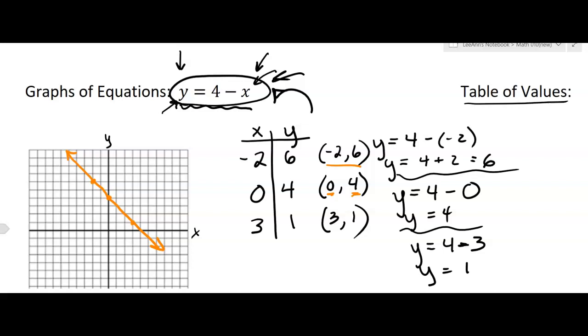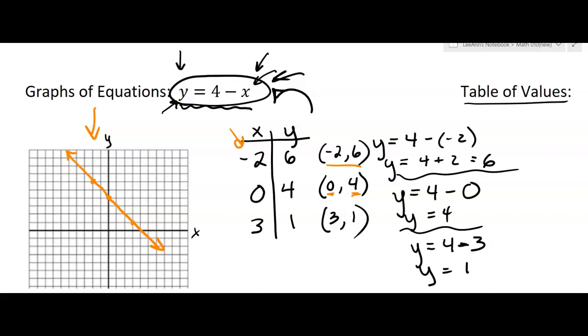Now you might be saying, well, I don't want to pick these x values. I was going to pick -1, and I was going to pick 10, and things like that. You know what? That's great. You get to pick whatever values you want when you're making a table of values. I recommend picking points that actually fit on your graph because that'll make it easier for you. But if you picked other points, you would get the same line if you do it right. So they're just representative of points on the line, okay?